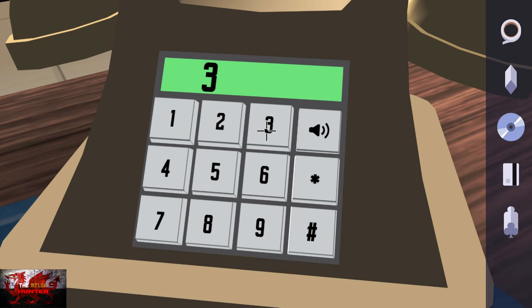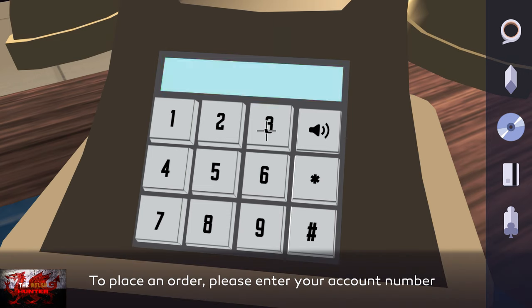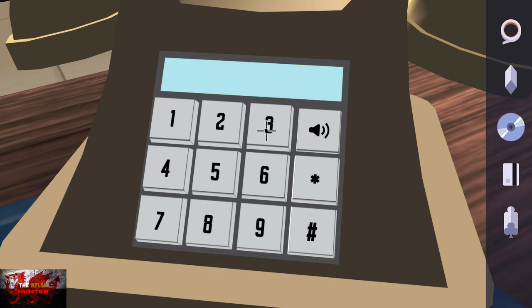Make sure to choose the third option here as well for the portable hard drive, and then we just need to enter the account number, which you should, again, have written down.